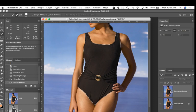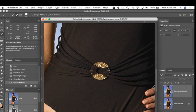If you don't want it to impact the little gold medallion that's in the middle, hold down your option key and click on the little gold guy. Again, I would probably take a little bit more time and hit this with a pen tool or something like that. But this is good enough for government work. And then simply add that to a layer mask for this background copy.